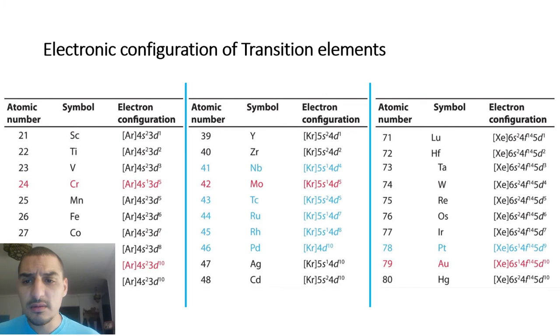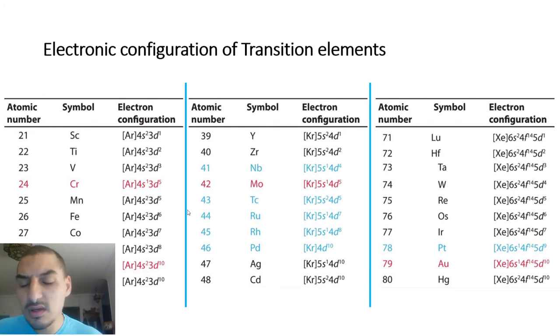Anyways, to talk about the electronic configuration, this is the electron configuration of the transition elements. You'd see that this has a filled 4s subshell, and then it's filling the d subshell 1, 2, 3, and the same here, s and d, same here, s. But we have here the f subshell in between the s and d, but again the d subshells are being filled here one by one.